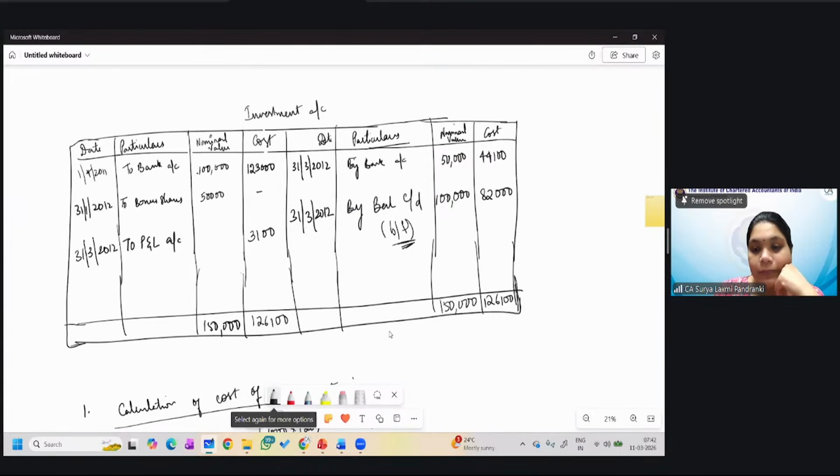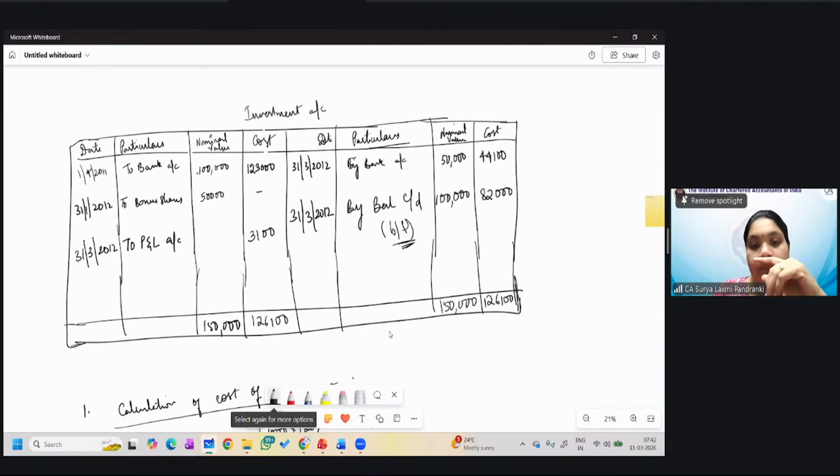Yeah. Tell me. Ma'am, because we had a bonus share, we are doing this average cost. Otherwise, we would take only the cost of whichever is remaining. If you don't have a bonus, then the cost is only 123, directly. Directly, we can say the cost of those 1,000 shares is 123. But since we had a bonus and there was no cost for the bonus, you will have to take an average. With the bonus together, we had 1,500 shares. So what will be the cost of both of them together?